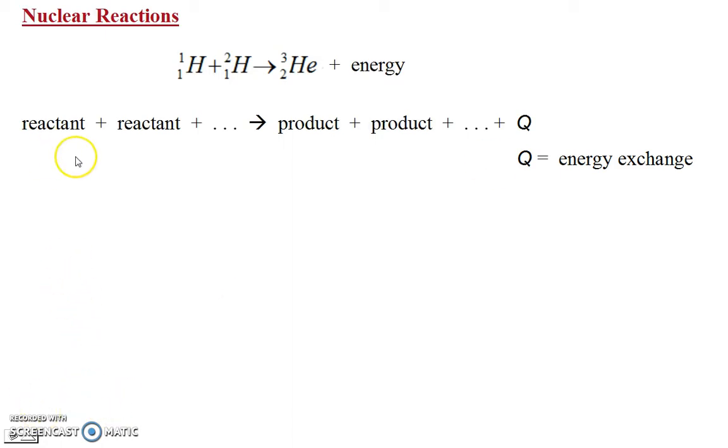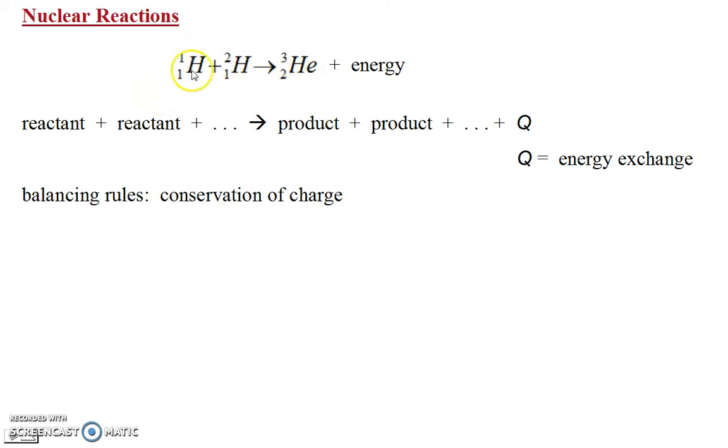Now, there are certain rules we can use to balance out these reactions, just like when you balance a chemical reaction. One of the rules is conservation of charge. That's shown here by the bottom number. Since this is atomic number, which is number of protons, you intrinsically knew that if there's 1 here and 1 here and it made 2, that's really balancing the charge. There's a conservation of charge. So think about this not just as the number of protons in the nucleus, but actually the charge on the nuclei of each of these objects.